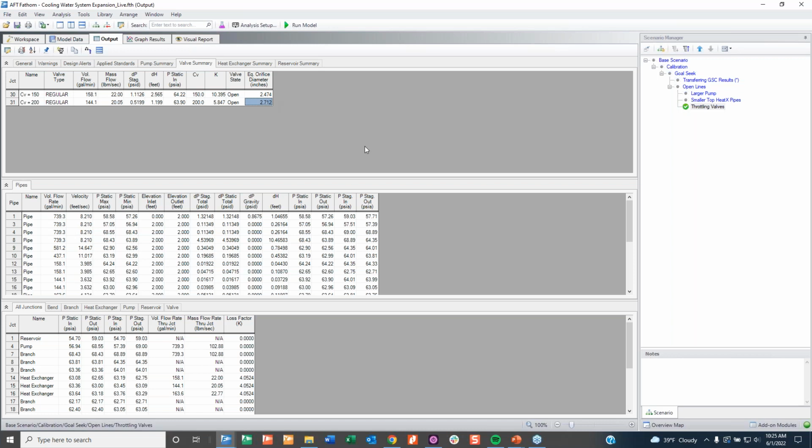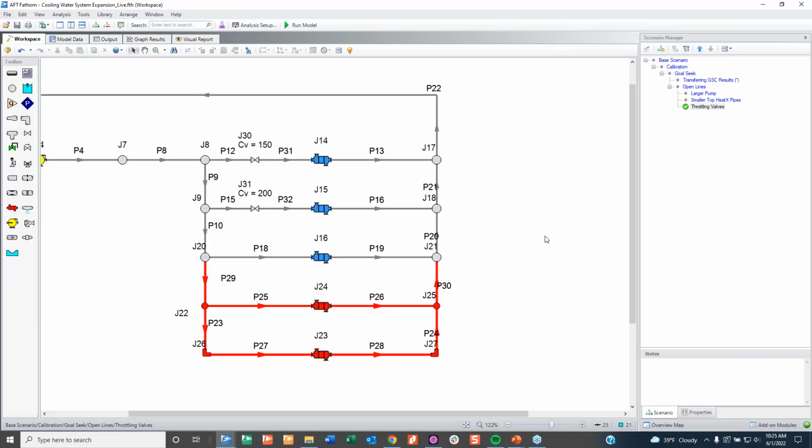So that's just the first example and approach at how you as a utility engineer can use Fathom for these networks and avoid hand calculations and still have a good idea of what's going on in your system and what happens if you start expanding or do other experiments. Scenario Manager is beautiful for that because you can test many things within the same model file.